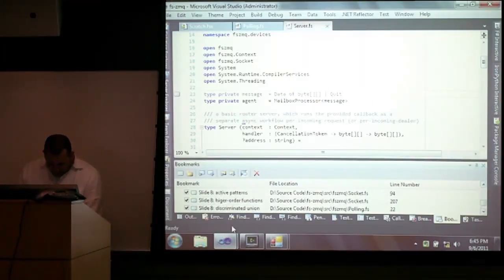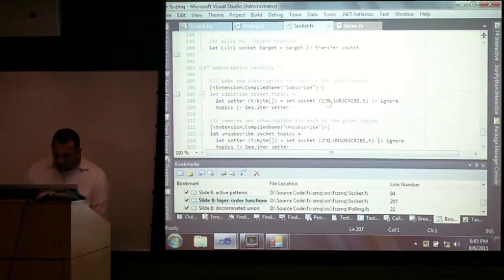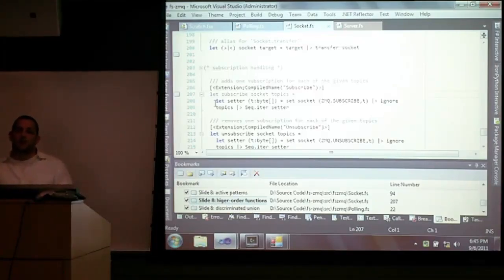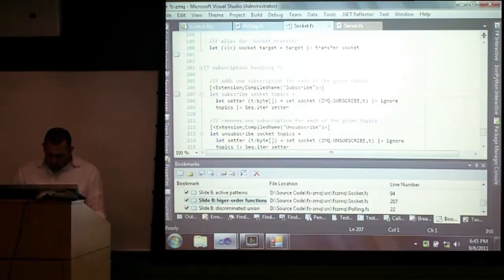Getting back to the functional way of looking at things, we have this concept of higher order functions, which is also a very simple idea. You take a function, extract out the common parts of it, and then provide another function to do the specific parts of it, which you see very often in C# when you're working with LINQ and the Enumerable extension methods.